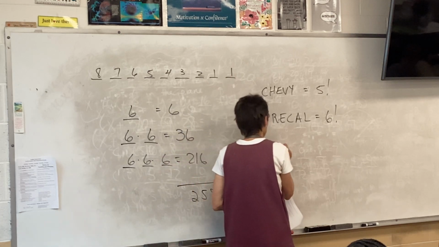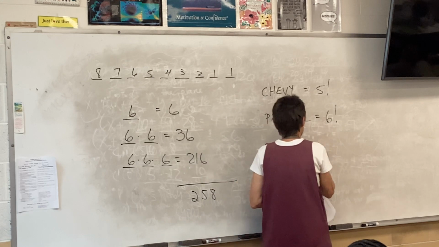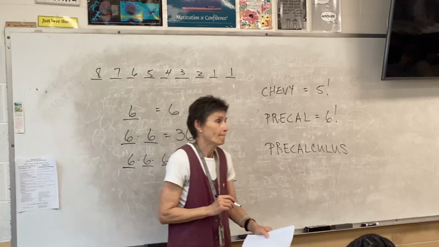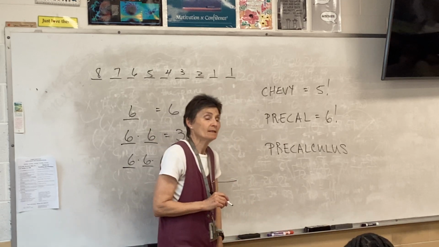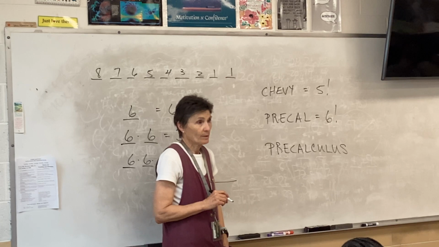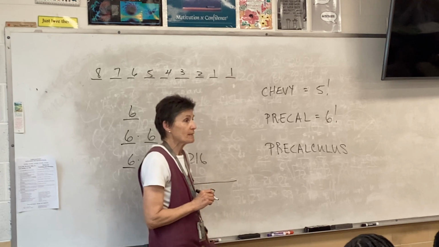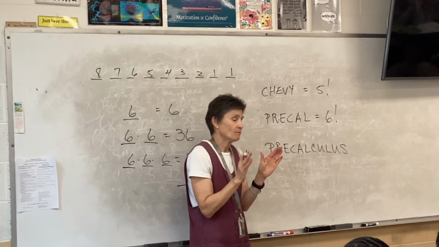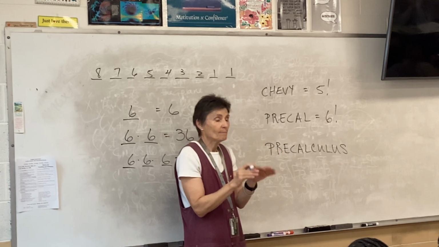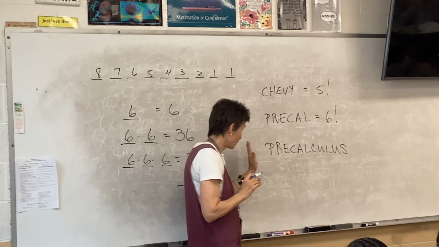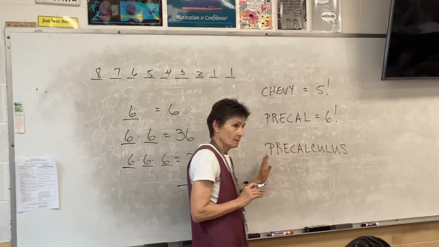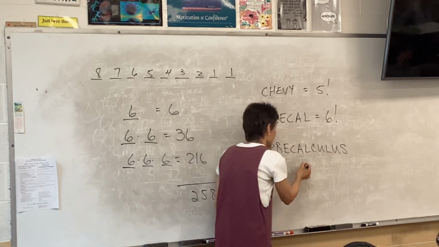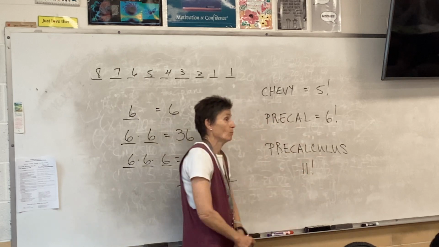Now I have the word precalculus. What is a little bit different about this word? There are repeating letters. Okay? When you have repeats, you have to deal with that, all right? So here's how it's done. It's very, very simple. Start with how many letters are there all together? When I wrote these out, how many letters are up here? 11 of them. You start with 11 factorial. That's the starting point.